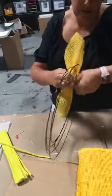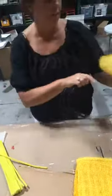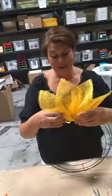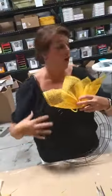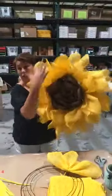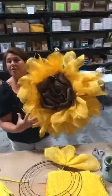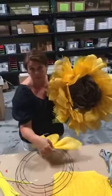Now, when you put this first one on, you're going to be like, oh, there's no way this thing is going to fill in and look good. As we get more and more petals attached, I promise it all fills in. This is exactly 36 yellow ones. Look at how full this gets. And they actually sit on top of each other and help each other puff out. So don't worry, you don't have to futz with this a lot, okay?